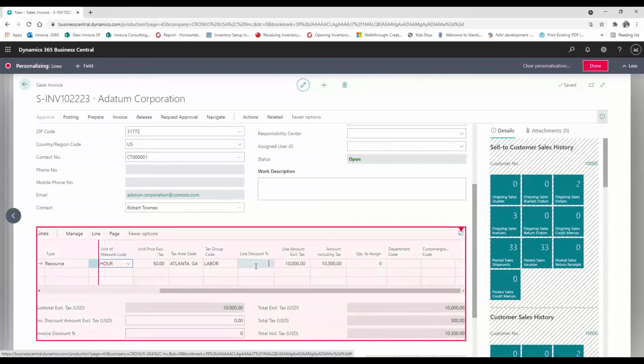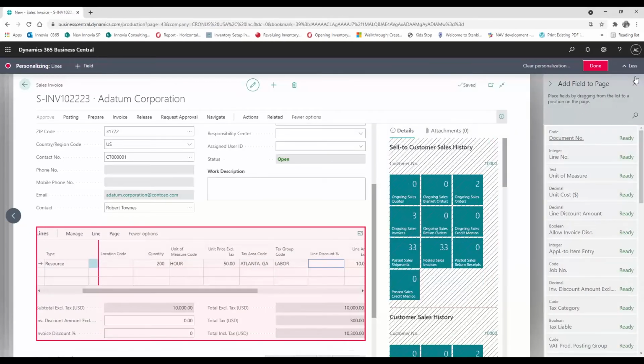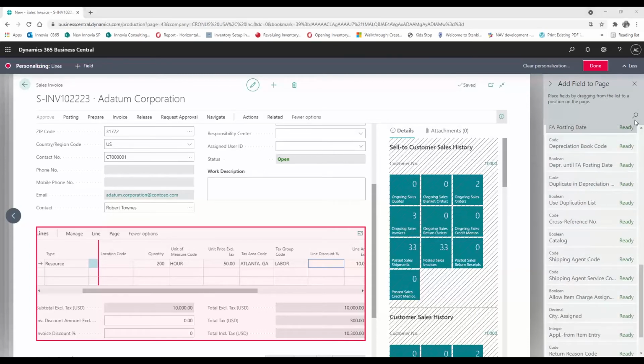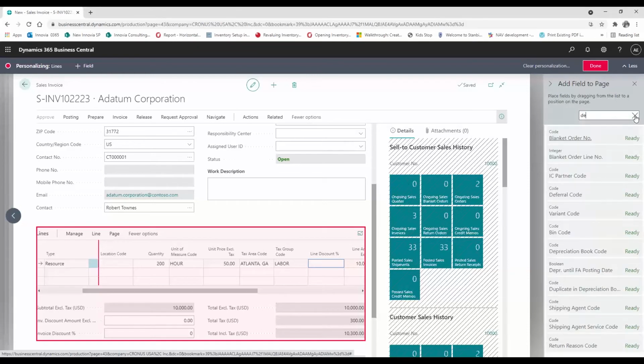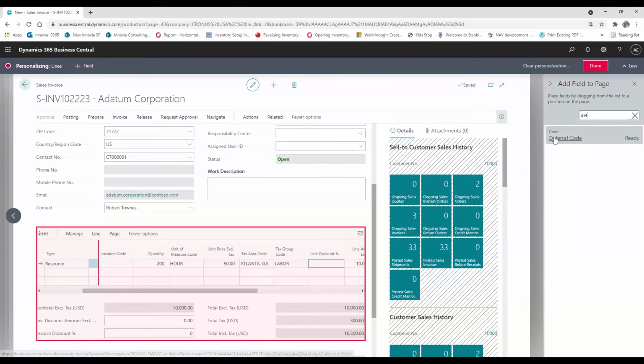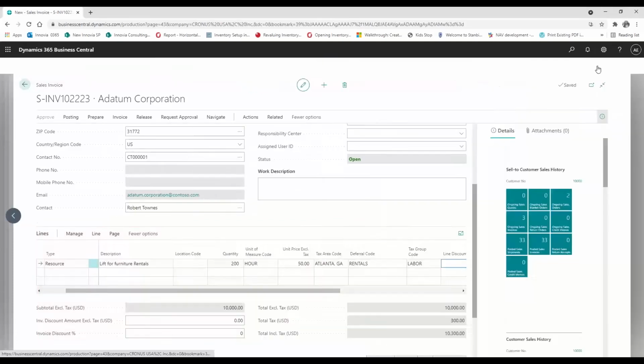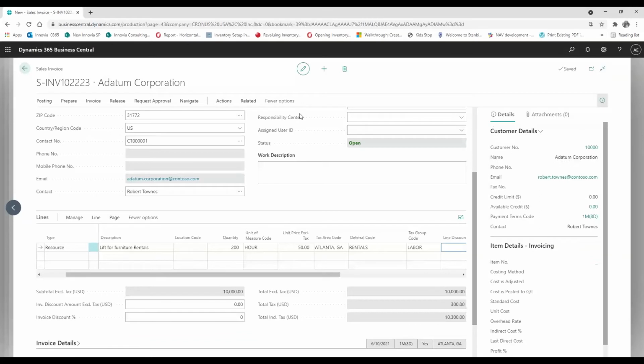Then you can search for deferral code. I pull it in, and it's there now. So I see it now. This was one of the examples I was saying earlier where Business Central doesn't have that field exposed. You need to add it.